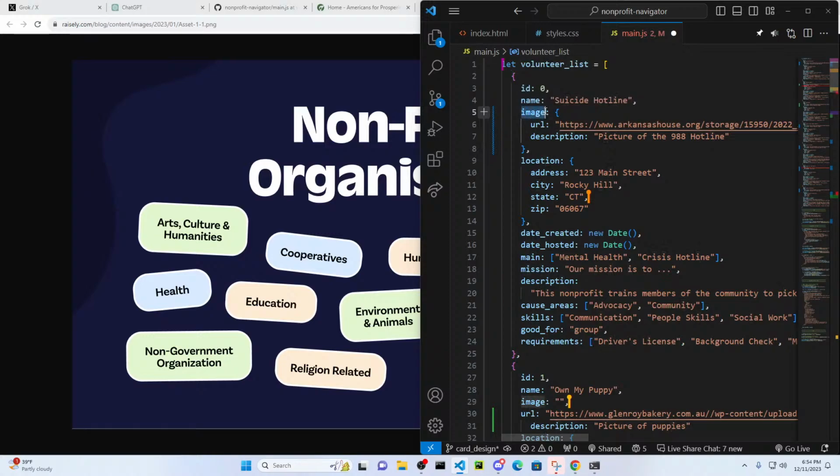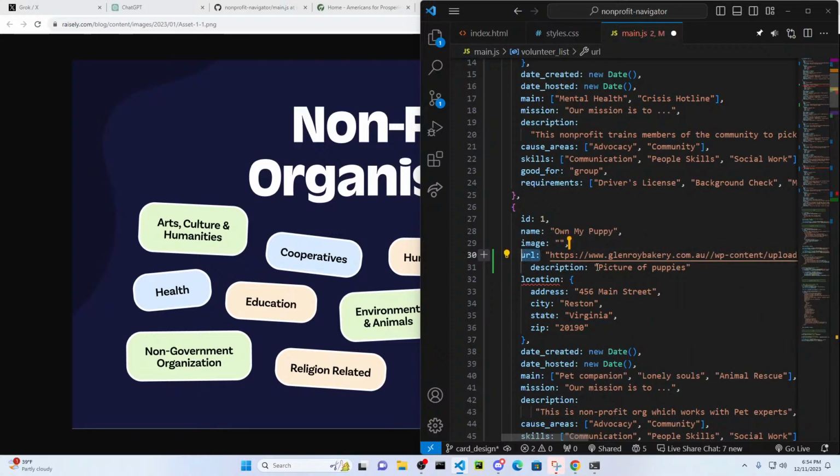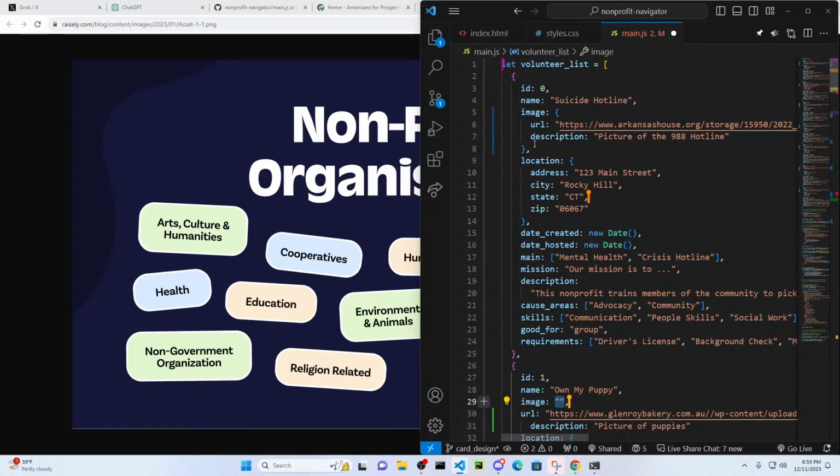So you'll see that we have our image property, and our image property is set to an object with two properties, a URL and a description property. So you're actually writing the URL and the description property after the image. But these two properties are actually going to be the image property. So they're just properties of a new object basically.